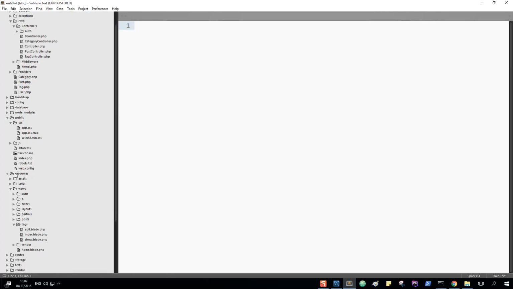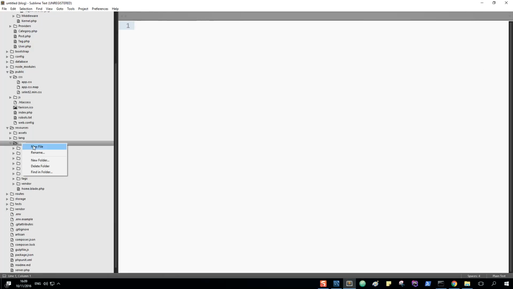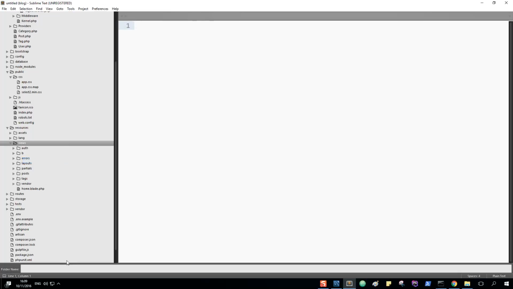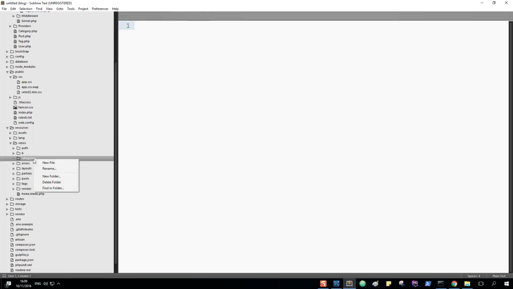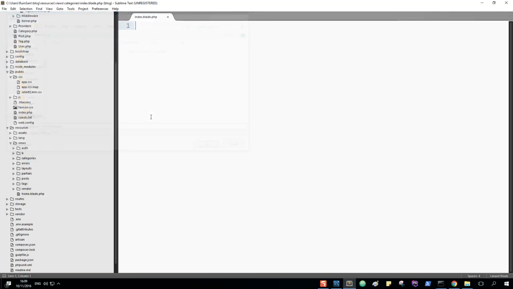Right now, what we need to do is create our views. In our views, let's say new folder, and let's say categories. Okay, in here let's save this file and say index.blade.php.